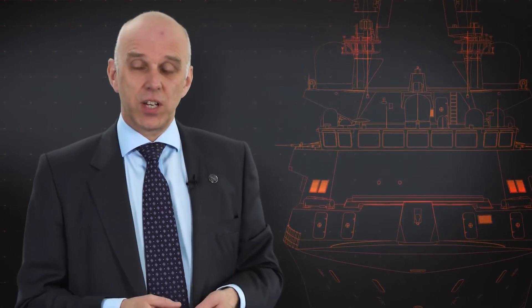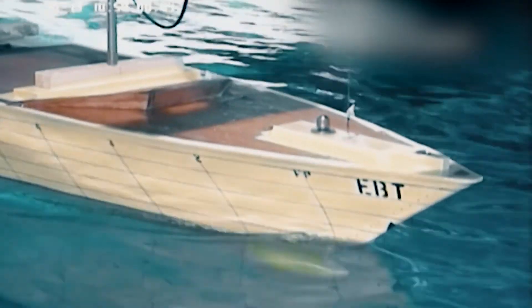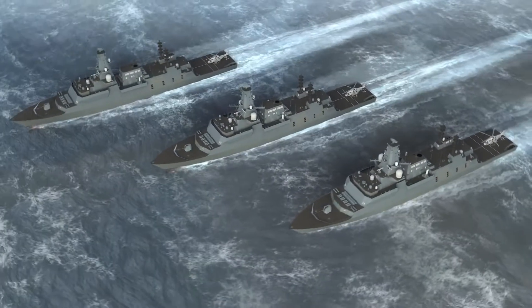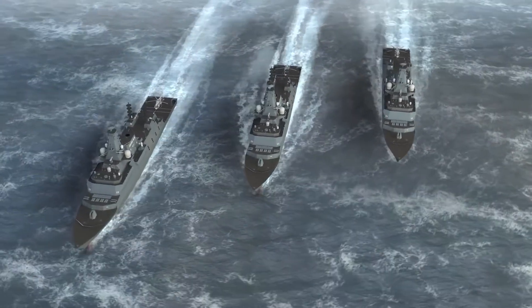The cutting of steel is a really important moment for guys in uniform. It can't be understated because it becomes real, it becomes tangible. It is the start of a 40-year journey and it should be incredible. I'm immensely proud that we've got to this point of cutting steel today on the first-of-class Type 26. There's been a lot of hard work from our teams across the UK through detailed engineering, engaging our supply chain, and planning for the manufacture of the ships. To get to this point now where we're starting production and will see it taking shape over the coming months is very exciting for all of us.